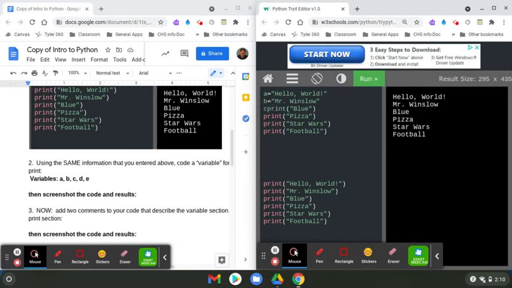So I'm going to do C equals, and of course I have to take the parenthesis off. The parenthesis is more or less just a way of telling the computer that anything inside of here, in the print statement, you're going to print. So I'm going to take this off.